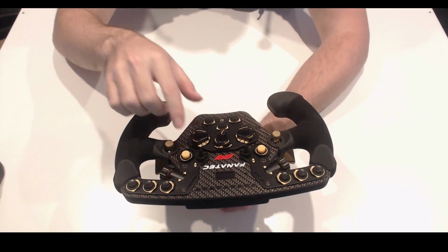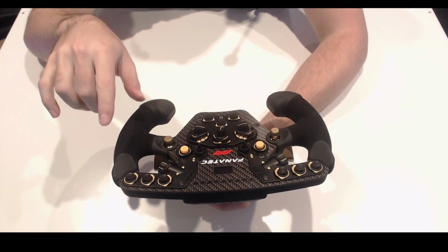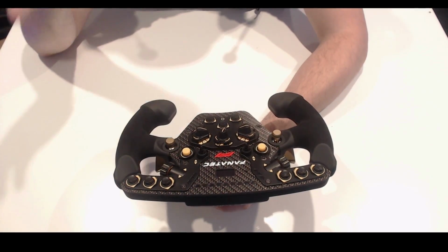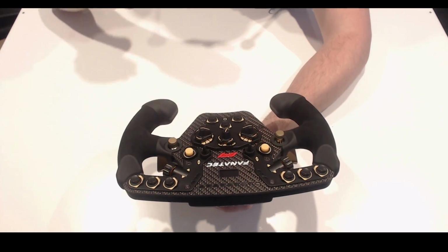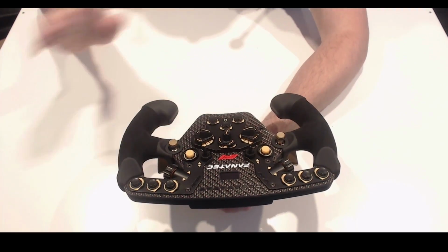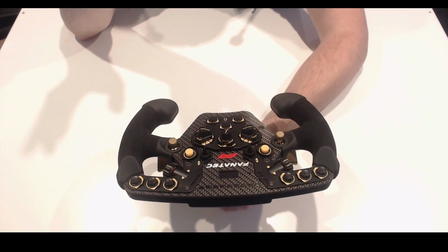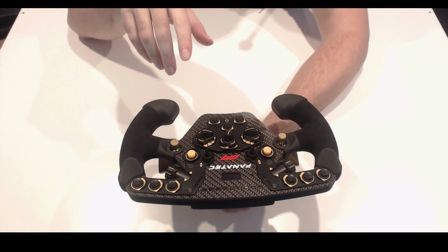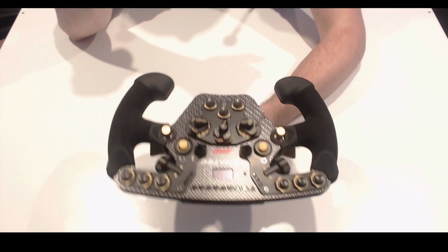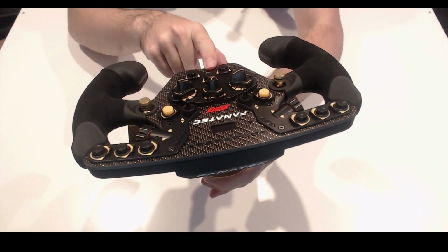One of the other nice things with this rim is that it does feature lighting options for stuff like flags coming on in the game. If you've got a yellow flag, different LED lights for like tyre slip. I don't know to what level that will come out in the different simulators, if we'll be able to use stuff like SimHub, Fan LED and all the other software to map it and have it display different things. I'm sure people will find a way, whatever's officially supported or not, but that's going to be really interesting. Of course, if you're in virtual reality, you won't be able to see any of this. You'll be missing out on the joyous celebration of what is actually a very nice looking rim.